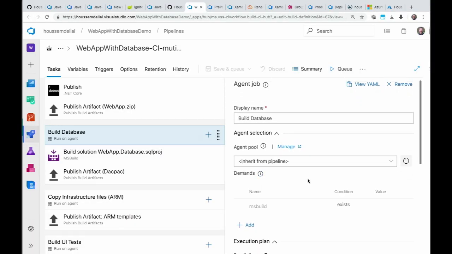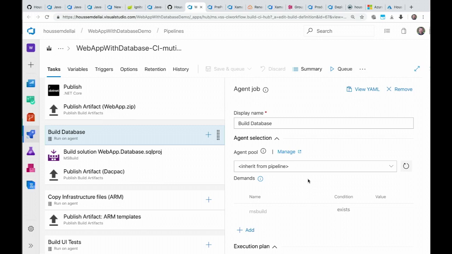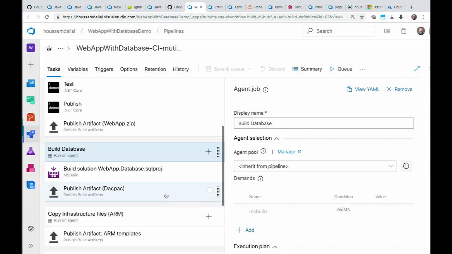This project can only be compiled and built using .NET Framework. We cannot compile it with .NET Core. For that, we can only run .NET Framework on a Windows machine. So here I need to say this pipeline needs to run inside an agent that is installed on a Windows machine. So I might have different requirements for the pipelines.